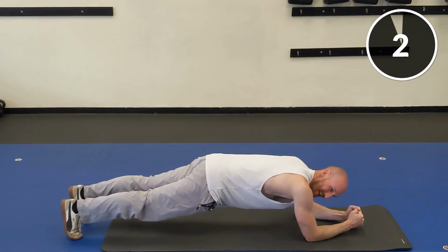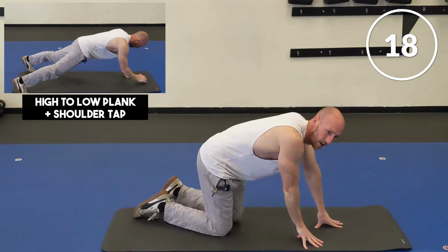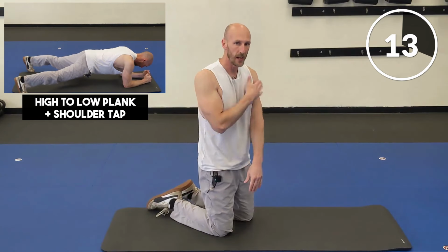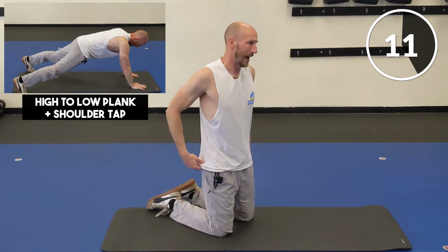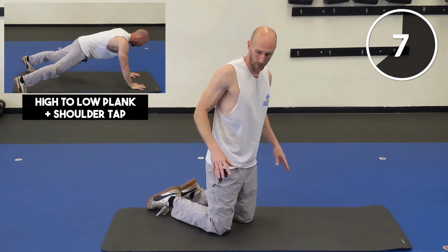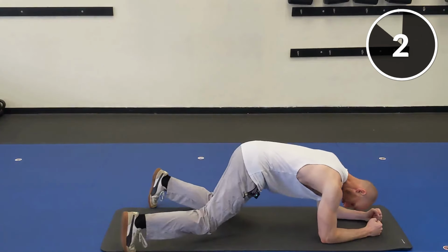Good here. All right, give me another 2, 1, and excellent. All right, our last one. We're gonna go back to the high-low plank, but we're gonna add in a shoulder tap at the top. So this one, we're gonna start on the forearms. Get the feet wide, again, just outside the mat is fine, or a little narrower if you want a little extra challenge to finish this up.